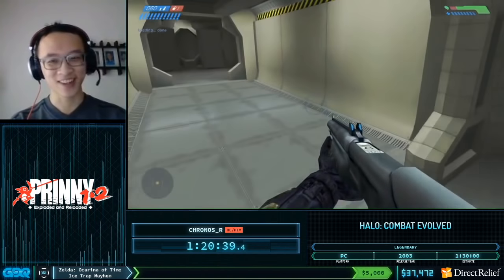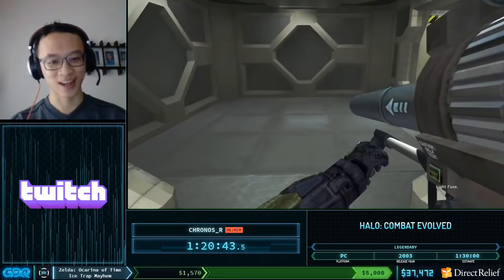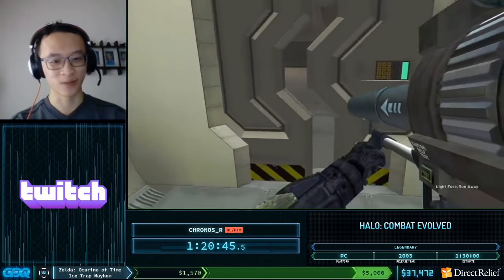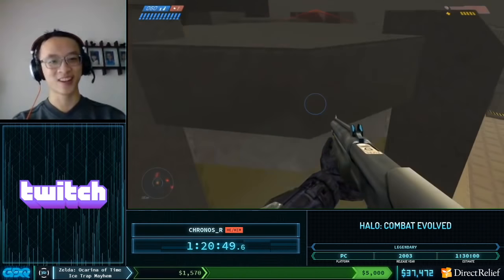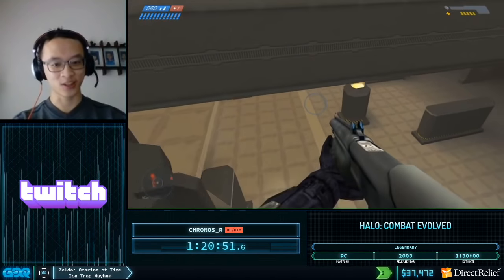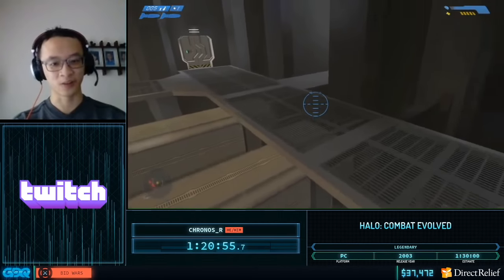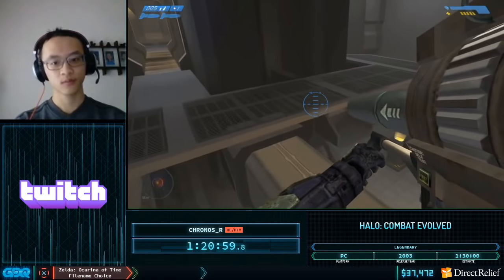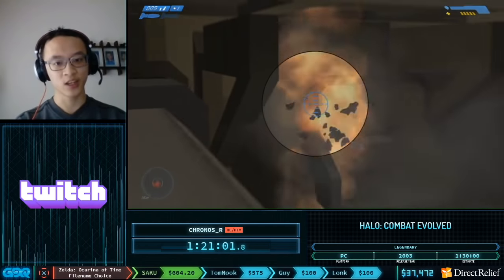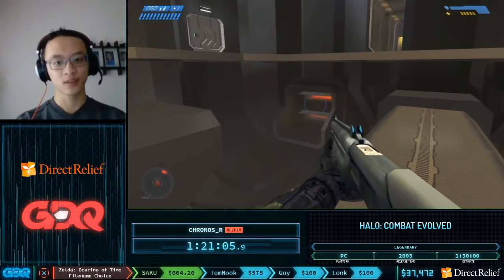Okay. So right here, this is the reactor room. Last, like, combat-ish section of the game before the Warthog run. So we're going to do a rocket jump here. And we're going to just try to kill all of these reactors as soon as possible before all of the enemies spawn in. So we're going to go right here. Oh shoot, I missed that rocket.